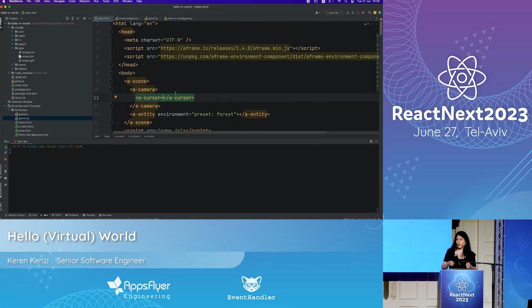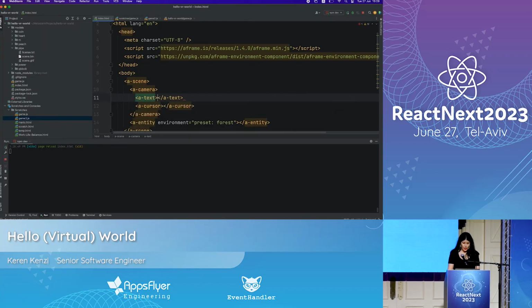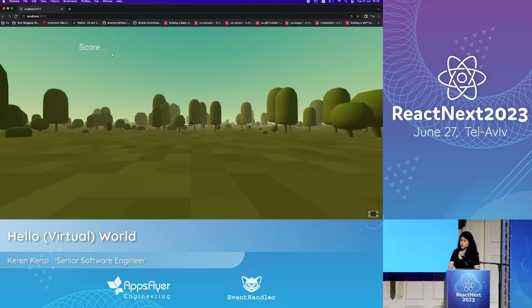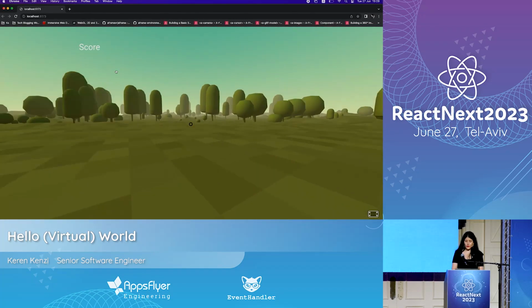Now, if we want to see some elements no matter where we look at the screen, we need to add them as a child component to our camera. For example, if I want to always see the score that I have or the life I have left in the game, what I need to do is to add a text component inside of the camera. That way, no matter where I move my head or the mouse, I will be able to see the score. So let's add another primitive called a text, and we can set a position as well. Let's say it will be relative to the camera position, and we can set a value just to see that it works. And we have here the score, so no matter where I look, the score is kept on display, which is really good for game development.